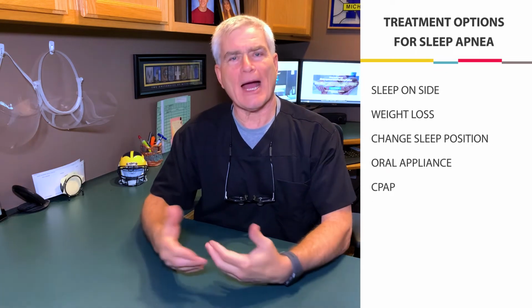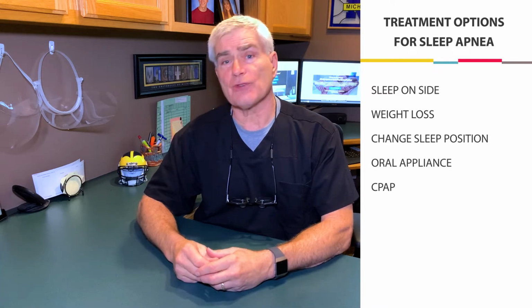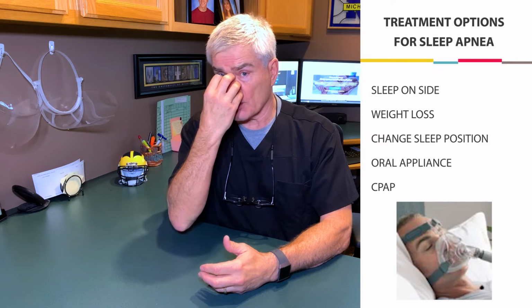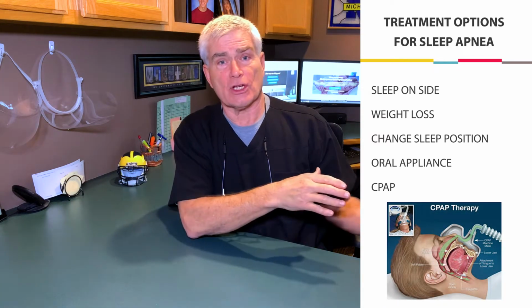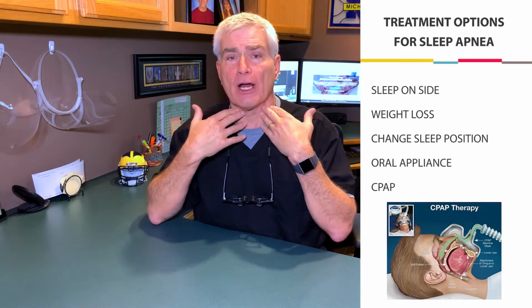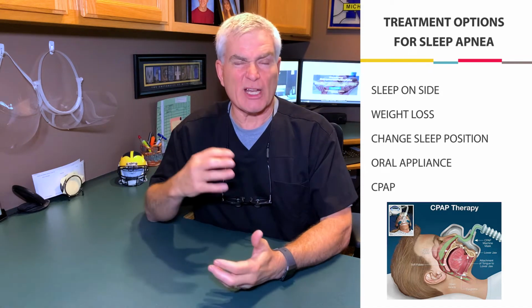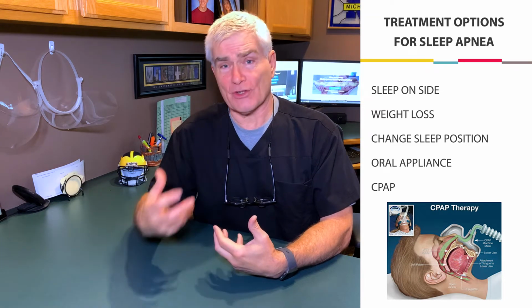Probably most of you have also heard of CPAP or BiPAP or APAP. The PAP stands for positive airway pressure. That's a hose and a mask. Sometimes the mask just fits on the nose, sometimes over the mouth and the nose. The hose goes to a machine that lays along your bedside and puts just a little gentle positive pressure of air, positive airway pressure, to help keep your airway open. They work great, kind of hard to wear, and most people don't like the hose or the noise, and sometimes they'll wear them the first part of the night and take them off the second.